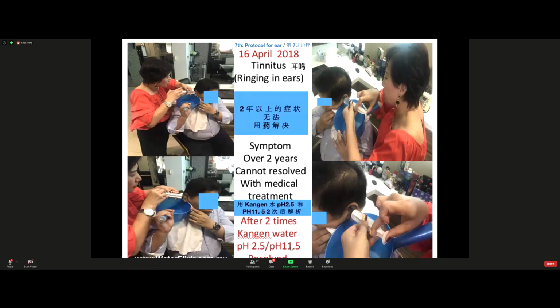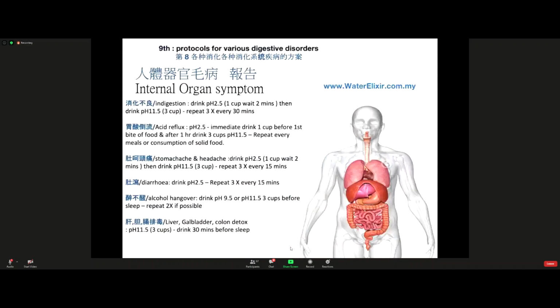So another thing is about this. This is another protocol you have to learn. Internal organ symptoms like diarrhea, acid reflux, headache, stomach. Okay, diarrhea. Diarrhea is when you have food poisoning, you go to the toilet and pass stool every 5 minutes, every 2 minutes, now water coming out, right? Because there are a lot of bacteria in your stomach. So you drink 2.5 every 50 minutes. I assure you, after 2 times 50 minutes, in half an hour, your diarrhea will stop. Just like this, okay? Right?